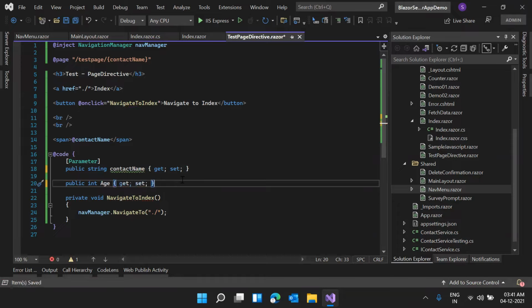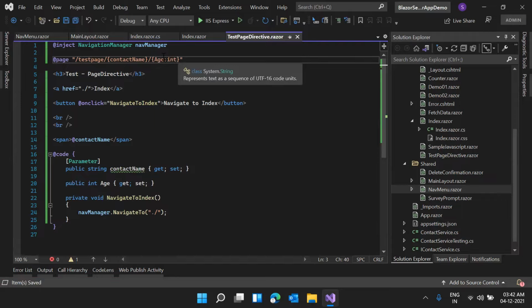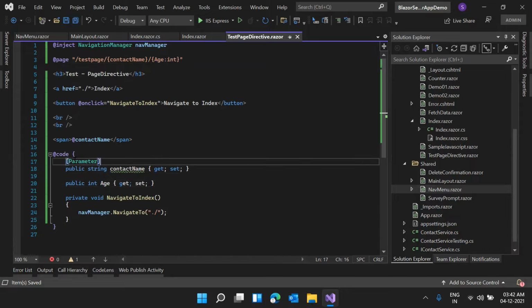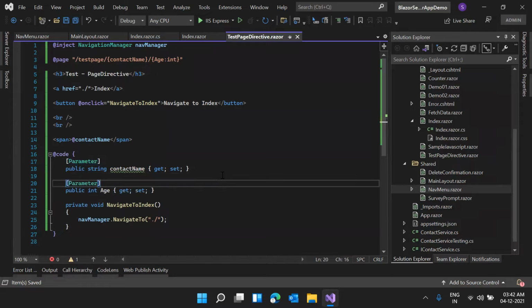Fine. Now I need to show that here. So age, but as this is an integer parameter, what we have to mention is colon int. Now Blazor will automatically convert the value coming in this parameter to integer and assign it to this variable. Sorry, I forgot to provide the parameter attribute, so I need to provide that as well.